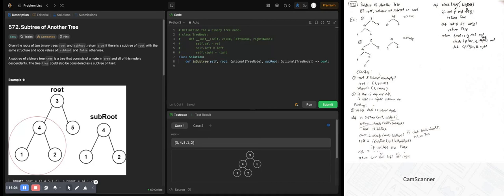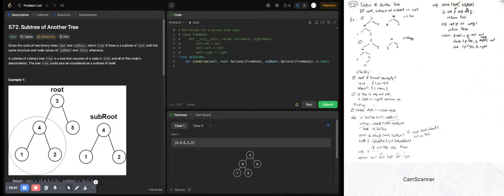So we are given the isSubtree function that we need to implement. It takes the root and subroot. So what we need to do, I think I need to use another helper function to check whether the current node could be the subtree that matches with subroot.